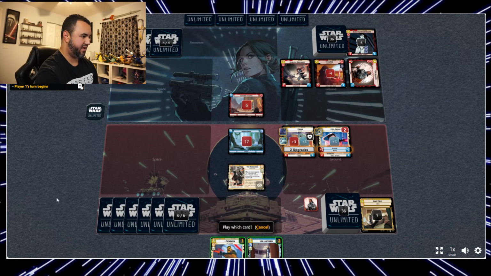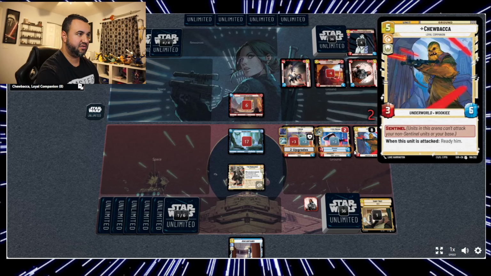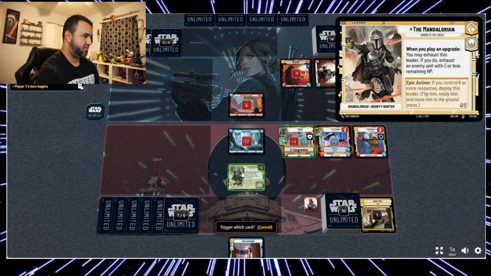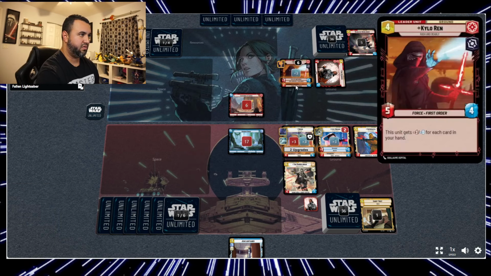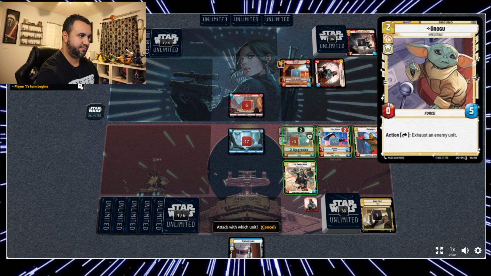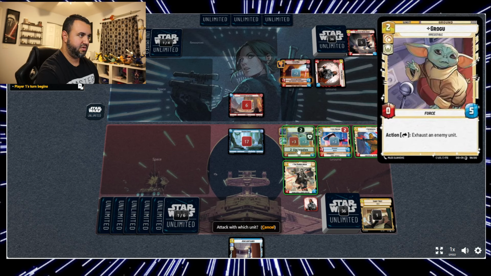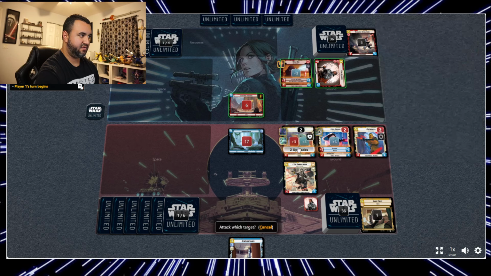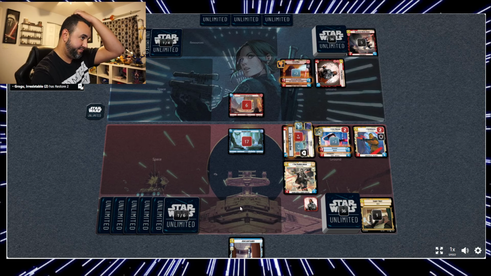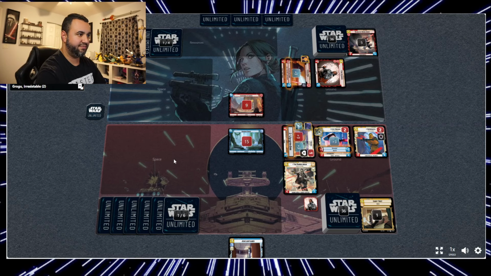Well, lucky for me, we don't have an event. So we're going to get Chewbacca out, because I want them to just... perfect. We're going to deploy Leader. Three, 4, 5, 6, 7. Just gonna go for the base. He's gonna have to hit Chewie and do a bunch of damage to us.